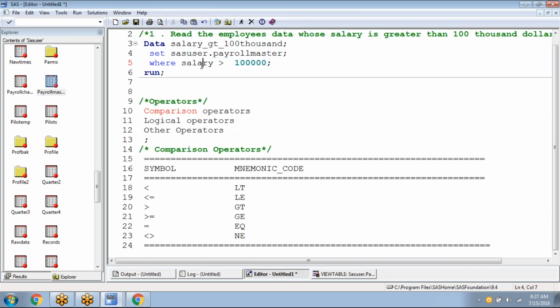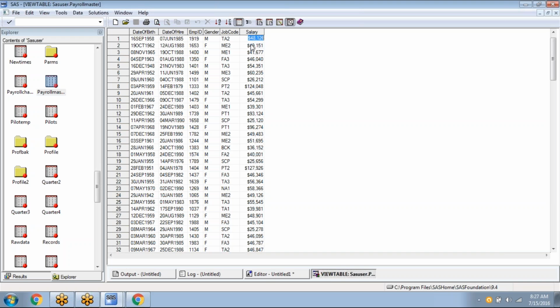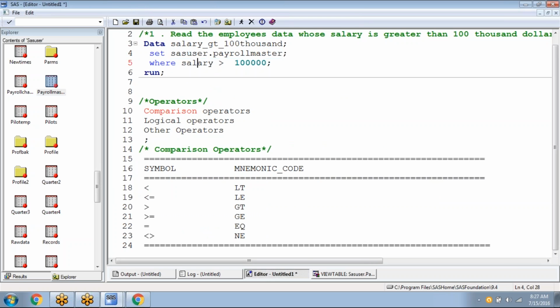So it will substitute here 48,126, and compare it with this 100,000. If this condition is true, then that entire record will be written into this output data. Again, it will go to the second observation, pick the second salary value 49,151, place it here, and compare it with this value.